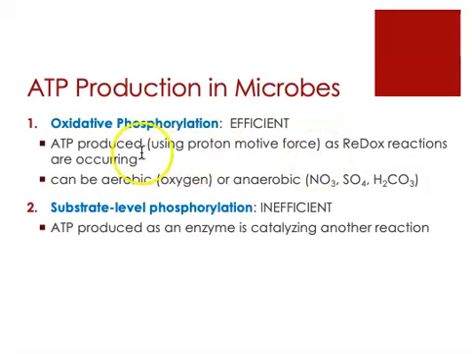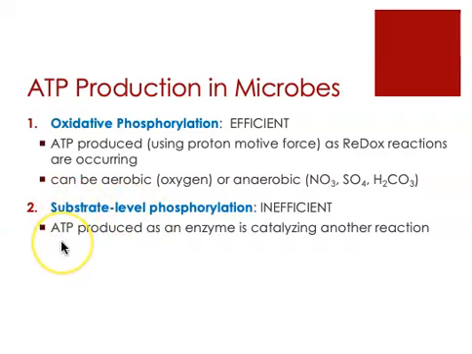But let's finish up today by talking about this second mechanism called substrate level phosphorylation. This is a way for a cell to make ATP. It just happens to be quite inefficient. In other words, for each molecule of glucose that gets broken down in a cell, only a small amount of ATP can be made when you use substrate level phosphorylation. The key to this process is that word substrate level.